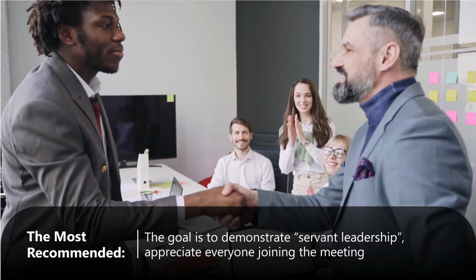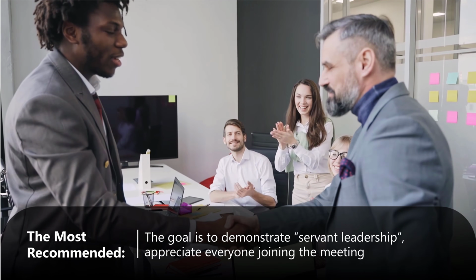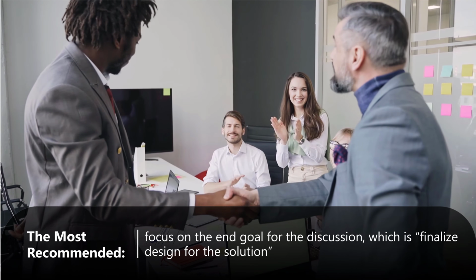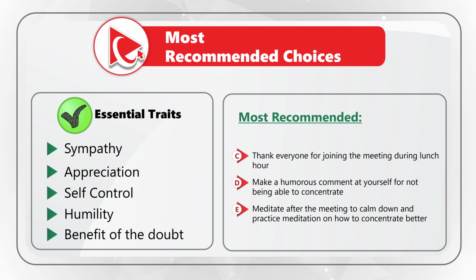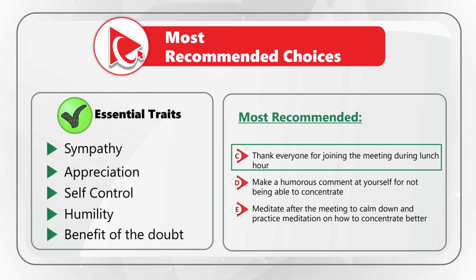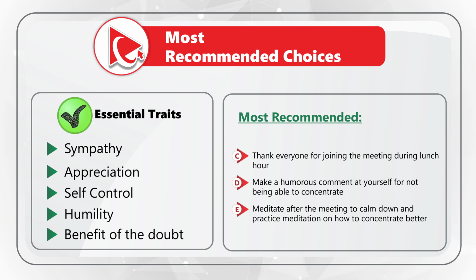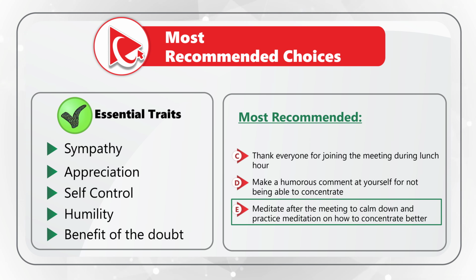The goal of a leader is to demonstrate servant leadership, appreciate everyone joining the meeting, and focus on the end goal for the discussion, which is a finalized design for the solution. Based on this, my recommended answers are in order. Choice C, thank everyone for joining the meeting during lunch hour. Choice D, make a humorous comment at yourself for not being able to concentrate. And last but not least, choice E, continue improving yourself and meditate after the meeting to calm down and practice meditation on how to concentrate better.